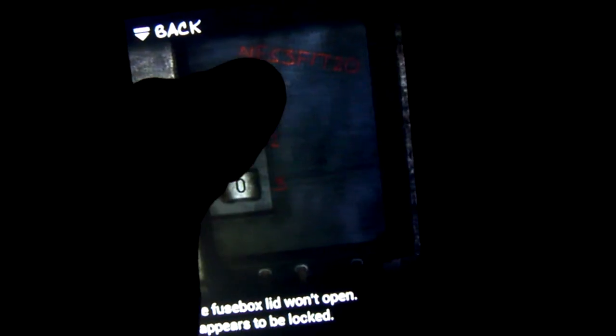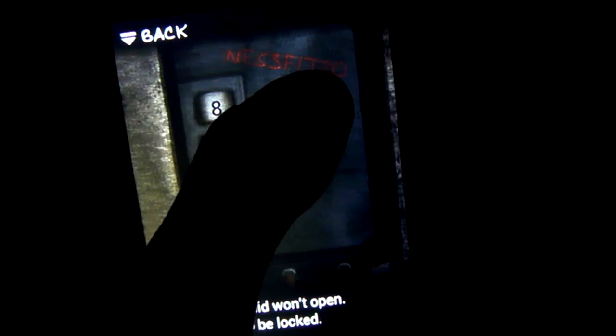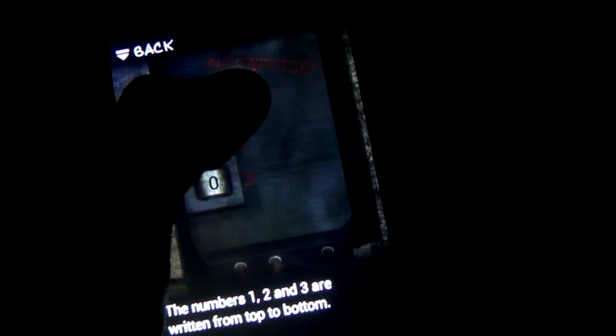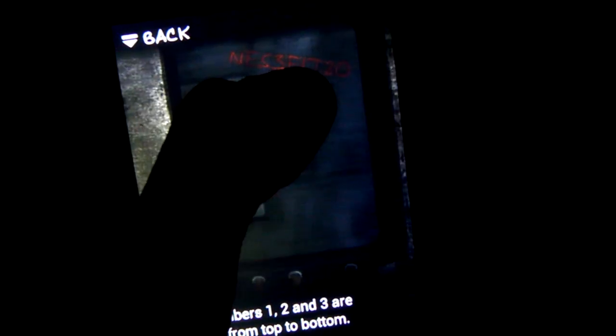But down here we can also do something, or we even have to do it. Use the knife on the floor here, because down there is a fuse box. Let me try to explain it. You can see up here NES3F1T2O, and this just means that N is 9, E is 8, S is 7, and so on. Or actually it could be 6 or 7. But let's begin with the 1.